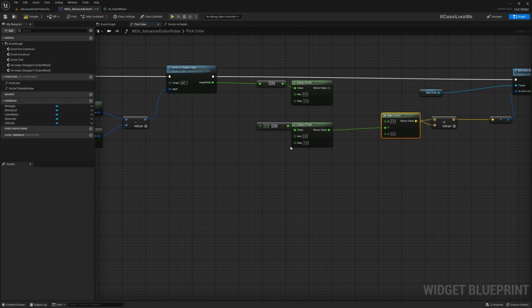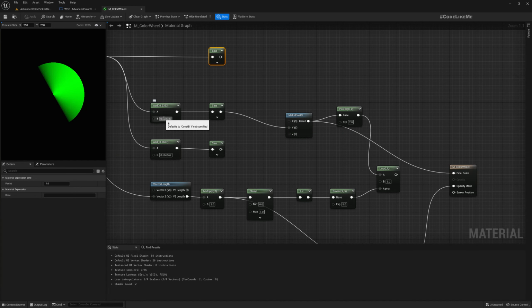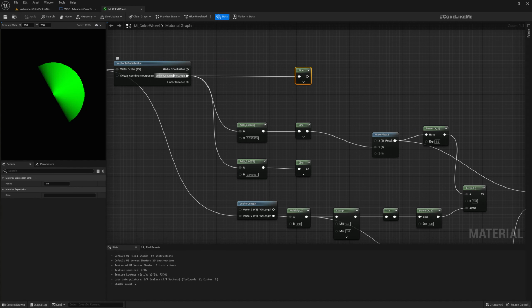Let me break this. So here we are adding 0.33. So actually we get radian value, but here as I understand, for 360 degrees we get a value of 0 to 1. So that's why this 0.33 works here.